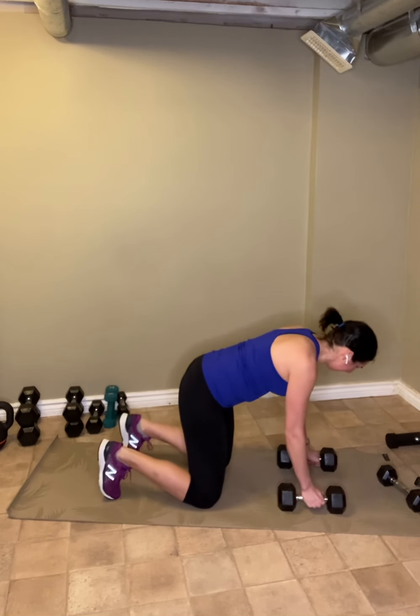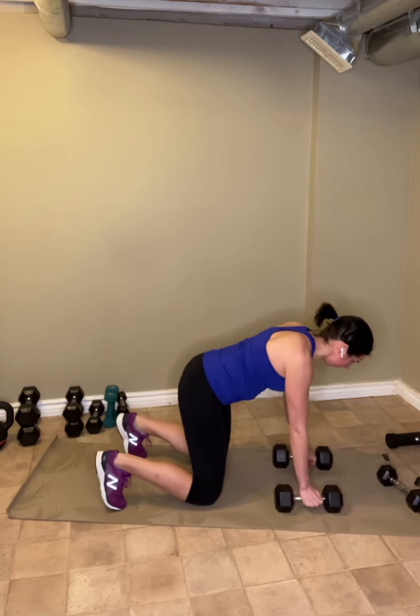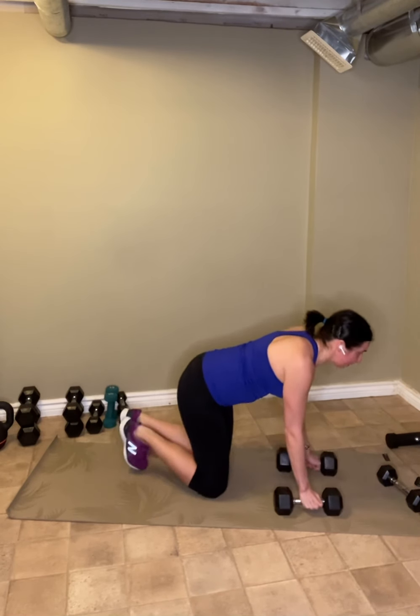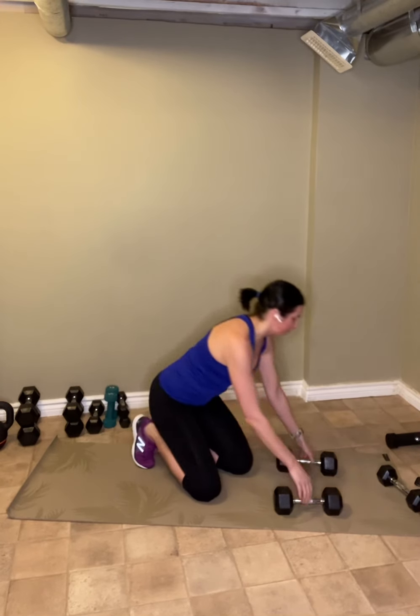Nice and strong. You can alternate between levels if you're really fatiguing and you're losing form. So find to drop down for a few reps. Come back up for a few reps. So now that we have the weight, we have something to pull onto. So your body's gonna wanna really open up. Don't let it belly button in so we stay square to the floor.